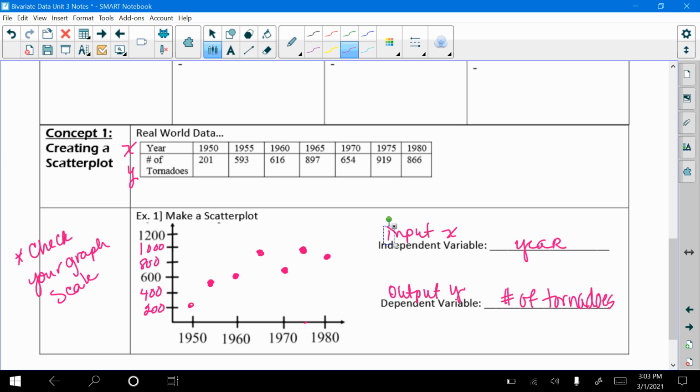It is an estimate. Now, if I wanted to put a best fit line in there, basically what I would do is I would take a line and kind of draw it in the middle of it all. I did touch one dot, but that does not matter. My line could be anywhere from, it could be down, it could be up. Basically, just trying to find an average line right through the middle of it all.